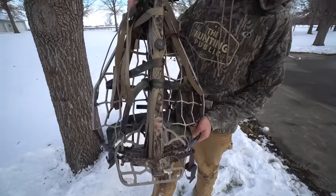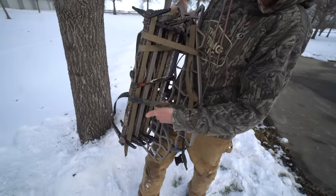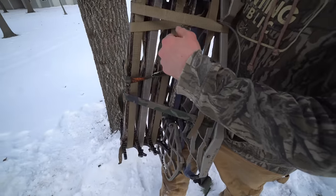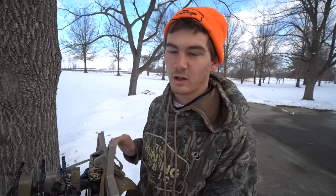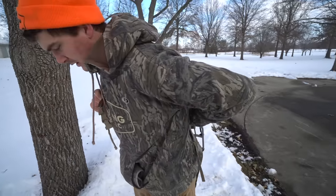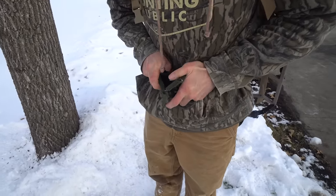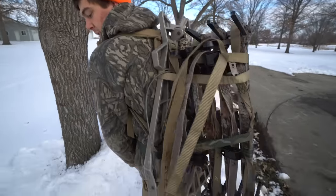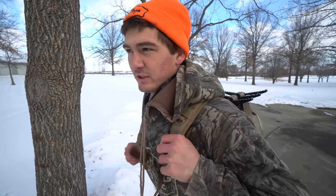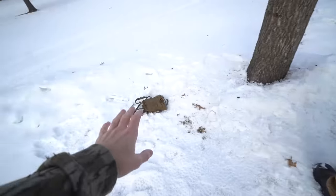Now show them how you pack your tree stand with your sticks. I took the sticks and put them on the tree stand — this is how we used to pack these in when we were using hang-ons. I just took the two straps that you hang the tree stand on the tree with and strapped them around. It holds the sticks pretty tight with not a lot of movement or noise. I got backpack straps from Army Surplus — pretty comfortable. Got a lap belt that takes a little weight off your shoulders. That's how we pack a tree stand in the woods compared to the tree saddle. This is definitely a comfortable option, especially if all you have is your tree stand and sticks, but as you can tell it's quite a bit bigger footprint than the saddle platform.